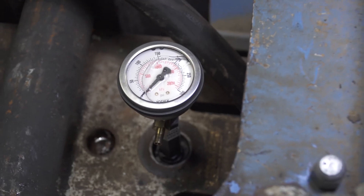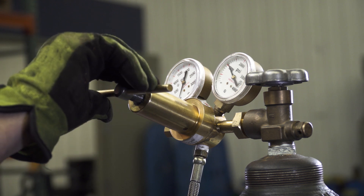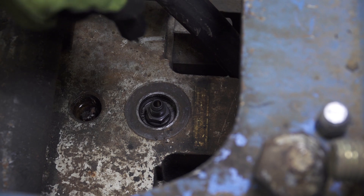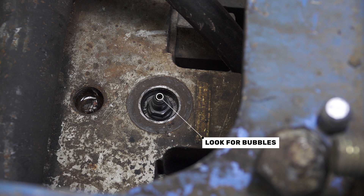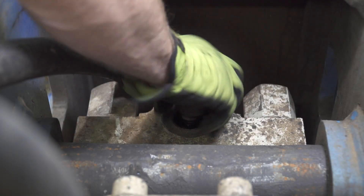If your measurements show a need to add more nitrogen, use the Okada nitrogen charge kit, part number 300N2, available from your local Okada dealer. Connect and hand tighten the gauge to the nitrogen fill nipple, then fill the breaker unit with the proper amount of nitrogen by watching the gauge as it fills. When finished, remove the hose and nitrogen gauge. You can also leak test the charge port before reinstalling the dust cap by pouring a small amount of hydraulic fluid into the charge port and checking for bubbles. If no gas leak is found, replace both the inner dust cap and the back cap nitrogen port cover cap.